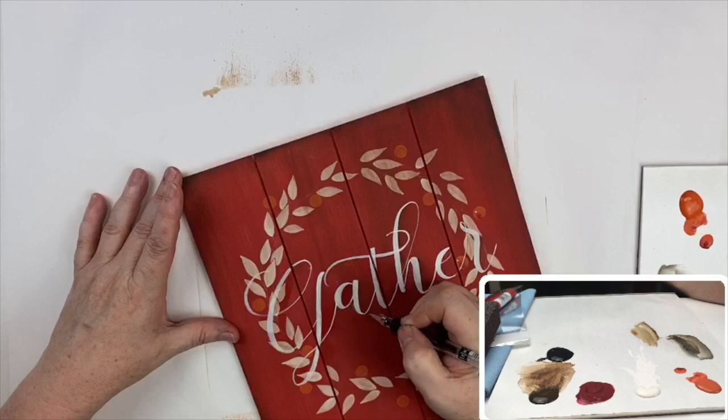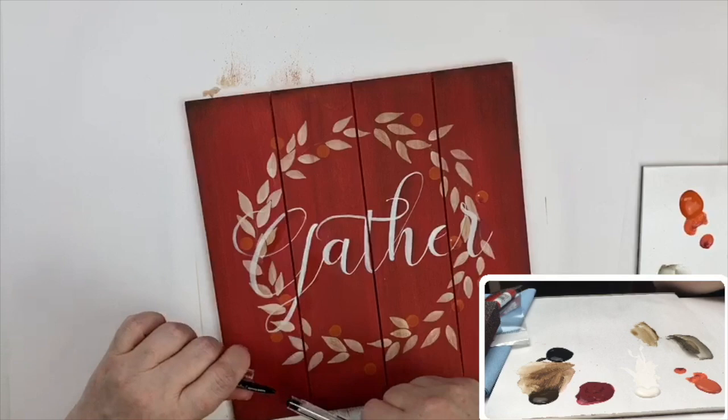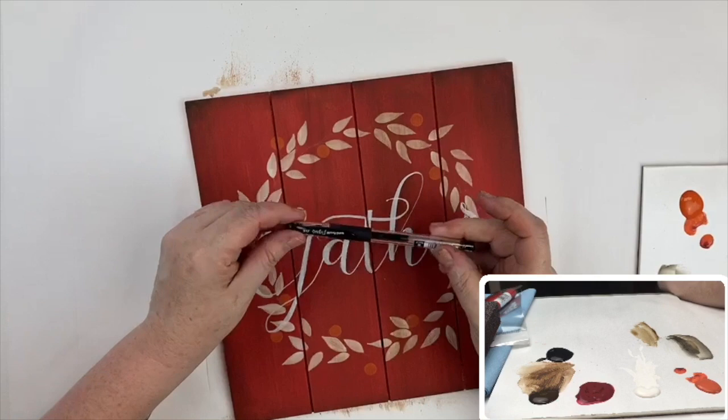One way to do this is not the only way to do this, so don't be shy. If you have a good liner brush, you want to try it with a thin line of black paint, by all means, but you can do it with one of these Uniball Signos. They're fantastic. We have these on the website.